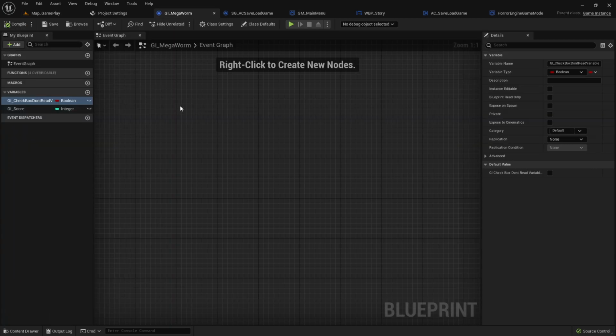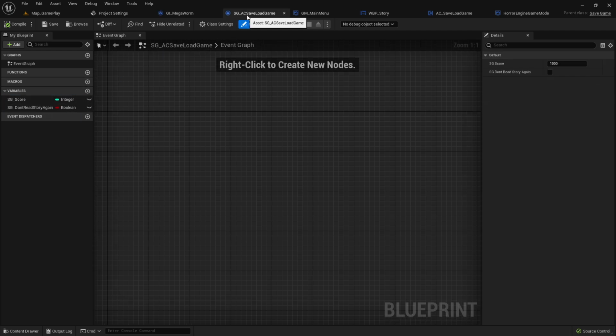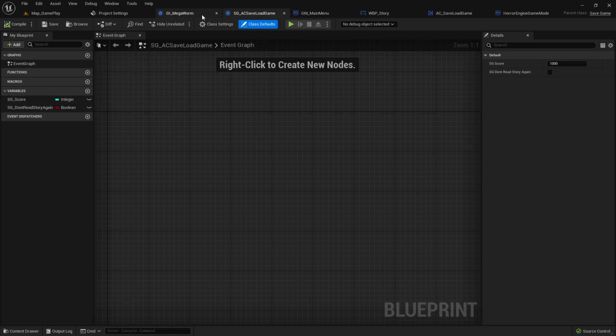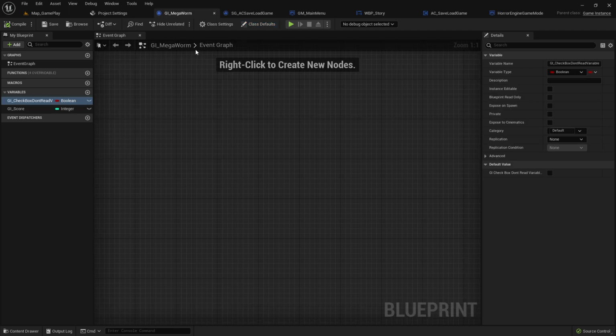Then, like I said, you can open this game instance, and here this game instance has exactly the same values as your save game, because in the game instance you just save them temporarily during your game, and later you get all the values from here and save them in your save game when you finish your game or make a checkpoint, something like that. All right, so this one and this one should be the same.